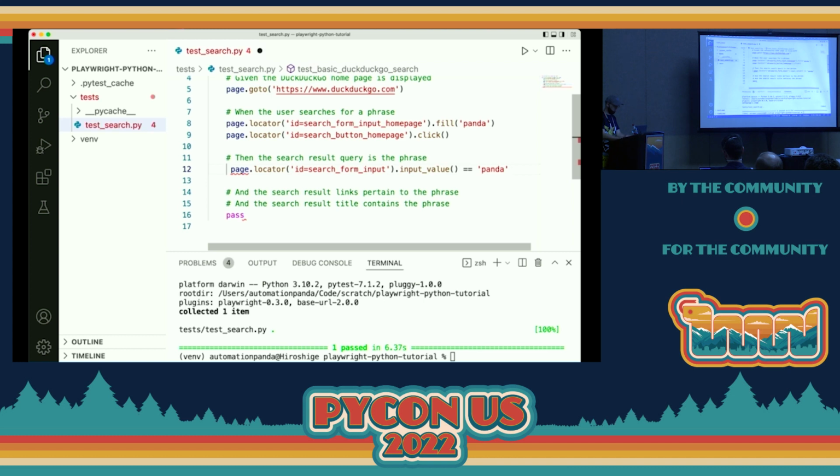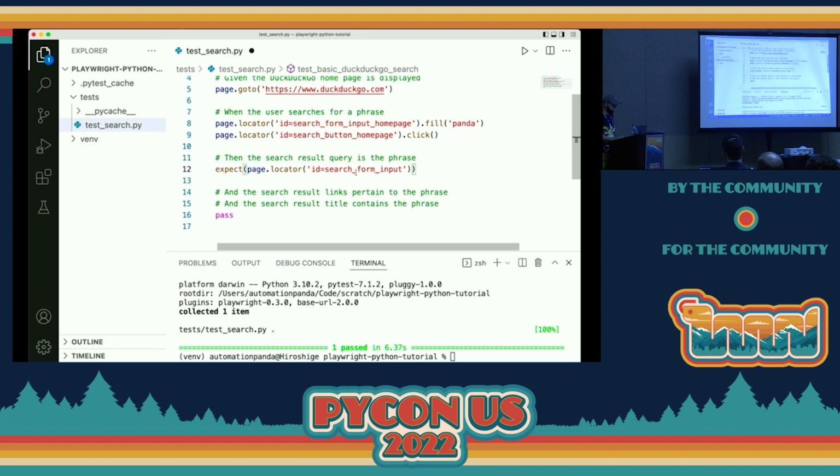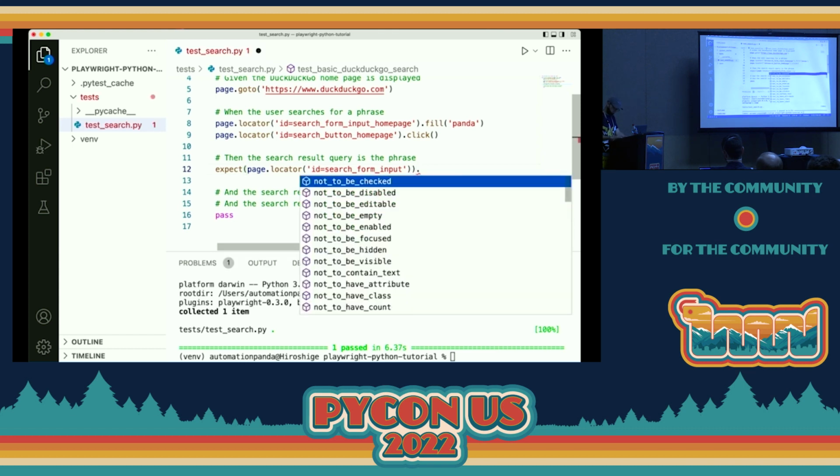Instead of this, I'm going to say expect, parenthesis, and inside those parentheses I'm going to put my locator object. I'm going to get rid of all this stuff here. So expect, parenthesis, target object being my locator, close the parenthesis, dot. And after the dot, I'm going to put the name of a condition to be met.